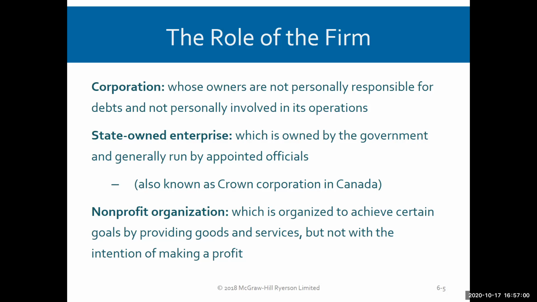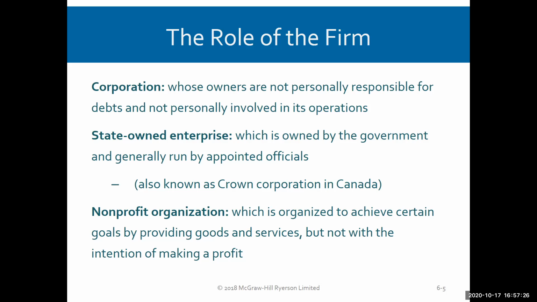And the last type of firm we talk about is a nonprofit organization. They basically are focused to achieve certain goals and provide certain goods and services, but their main intention is not to make a big profit. Now you have to keep in mind that they still have to make some profit, or they still certainly have to account for their funds, or there are issues that will arise there too.